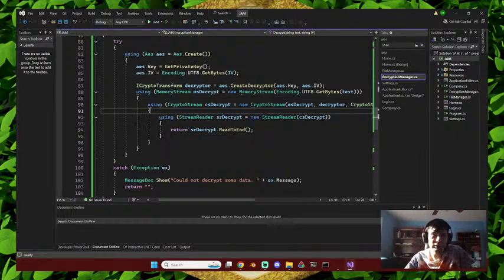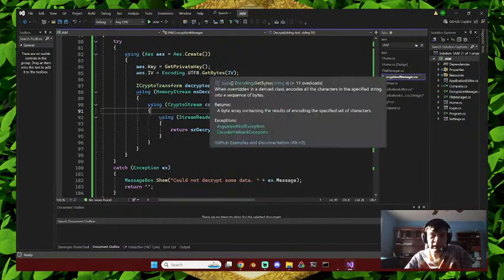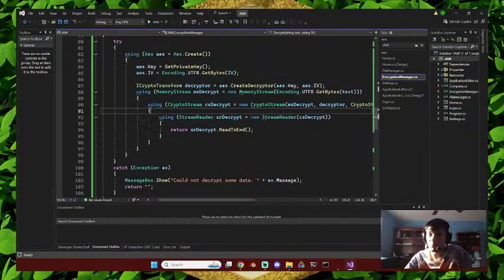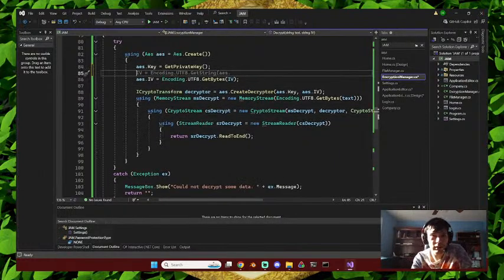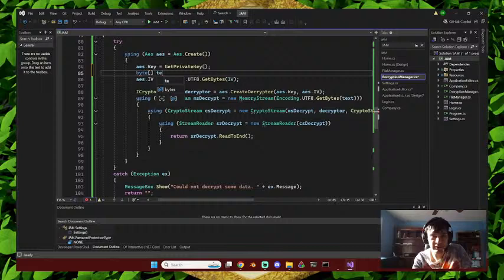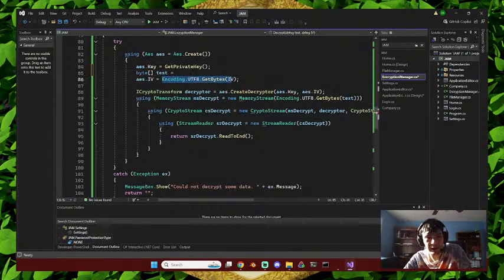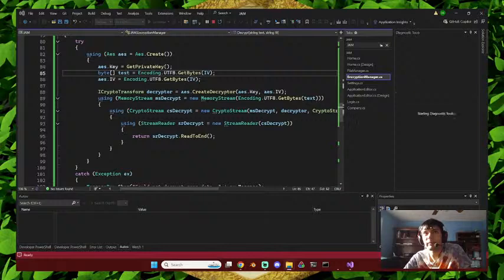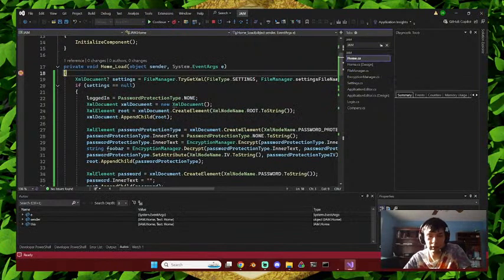Okay, so UTF-8 get bytes IV is wrong. So the first thing that we're going to do is we're going to see byte array test equals, and then we're going to just try unencoding it here. Let's see what that looks like. Did I destroy my code? Yes, I did. I destroyed my key. That's good.